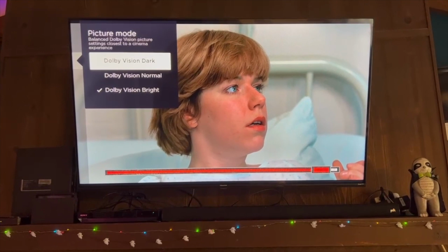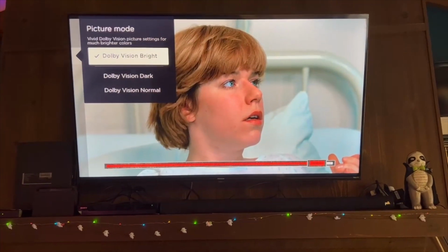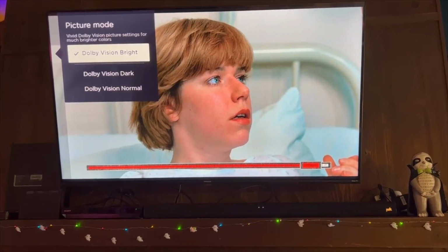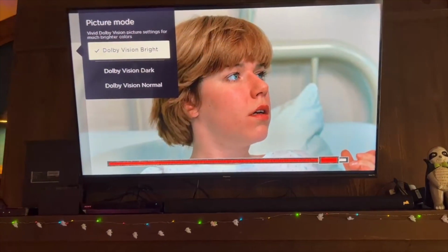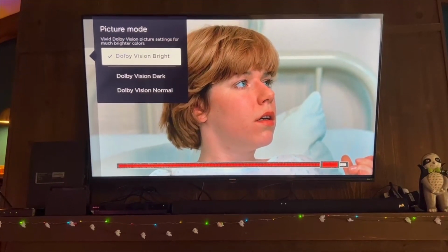This is dark, which was naturally on in its native state, and normal and bright absolutely looks remarkable for this movie. So if you have a Hisense 4K TV, it could be as simple as this for you. If not, you may have to look at it. I still say grab the 4K, even though it's going to be a little dark on your TVs. Make some small adjustments, guys, and your picture will be totally fine.